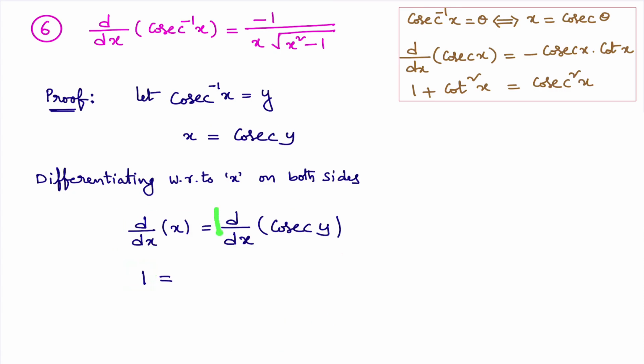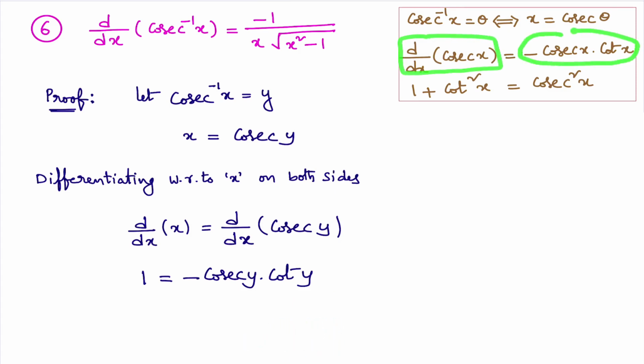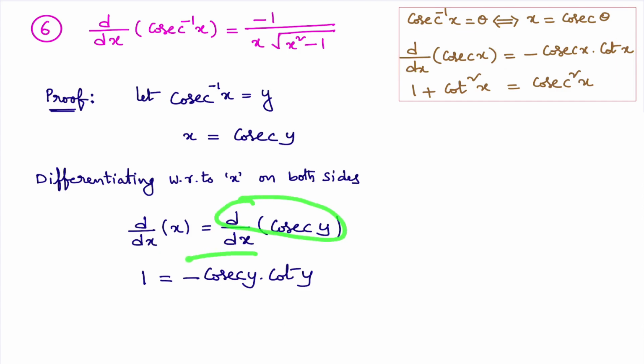Now dy dx of cosecant y. Here important thing you need to understand, dy dx means I am differentiating with respect to x. Cosecant y means given function is in terms of y. As given function is in terms of y, we are differentiating with respect to x. As these two are different, how we write its answer, that is important. As you know, derivative of cosecant x with respect to x is minus cosecant x into cot x. You just write derivative of cosecant y as minus cosecant y into cot y from this.